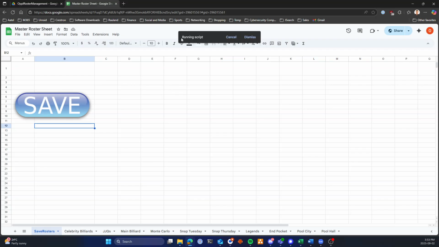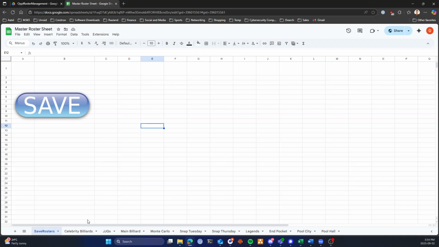You can see it's running the script, and it will say Finish Script. As long as you see that notification that says Finish Script, that's it. The next time anyone comes to the pool hall and opens up the app and starts a match and picks the pool hall and selects the team, John Smith will be on that roster and he will have a handicap of 9 and everything's ready to go.